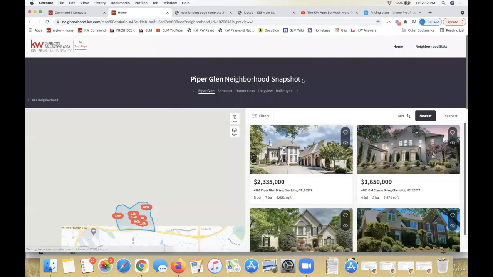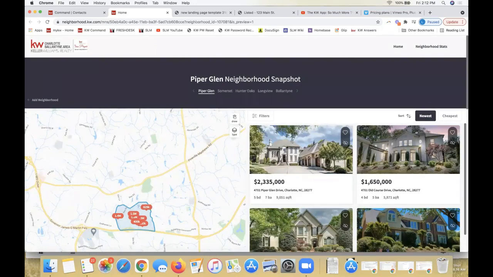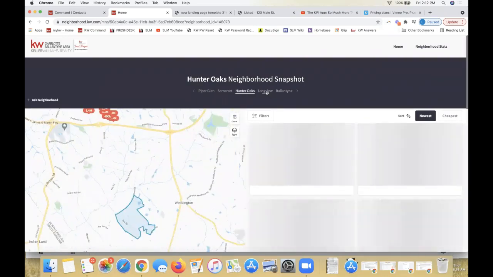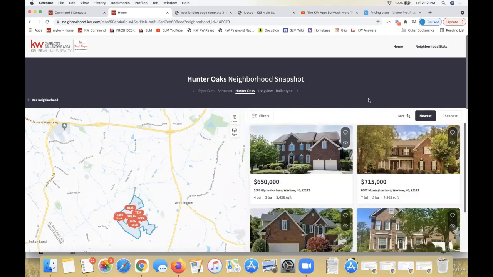However, this landing page will give your long-term buyers the ability to search for homes right from the landing page. It will allow them to also see neighborhood stats and so forth. Again, this is just a preview of what you can create, and then the tip is in the chat. So right here, great for your clients to be able to search listings. I like that. Listing searches are great. It's a personalized website for your client to search on, which really makes them feel that you've gone the extra mile. It will allow them to favorite properties, and you would be notified of those saved properties on the contact timeline.